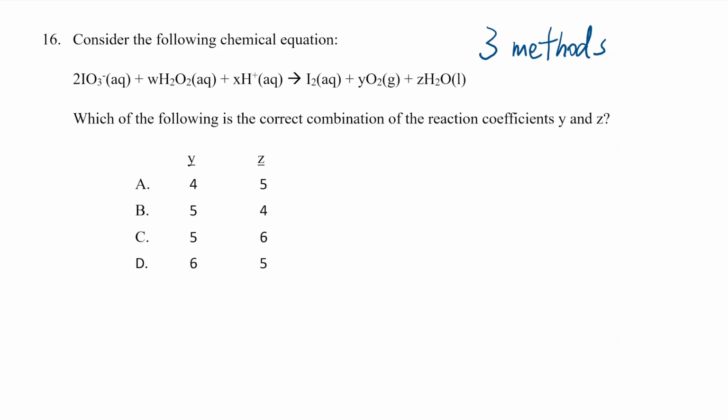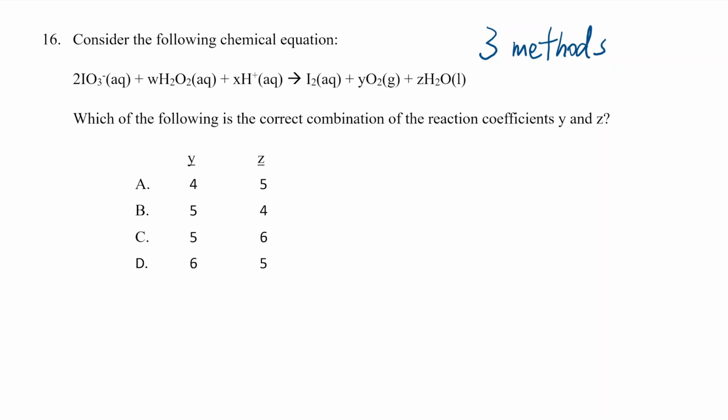It's a question of this year, 2013 question 16, and you can also try it on 2017 question 15. Another method is actually faster for that one. So in this video, I'll first teach you the quicker method for this question, but in 2017 question 15 there's another method that's faster. But I'll teach you all three here. So first up, for this question, the fastest method would be to balance the two half equations that you see, and then find the overall equation.